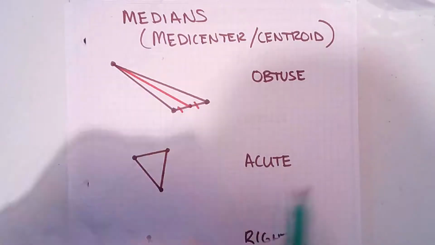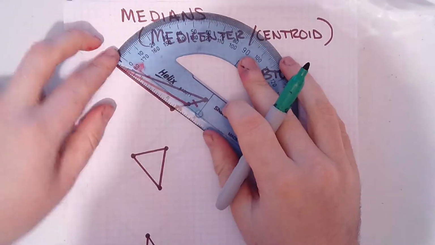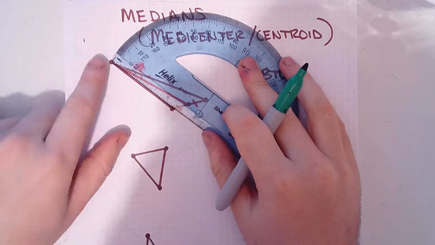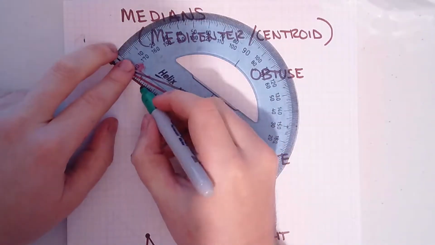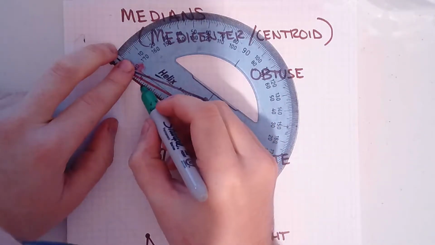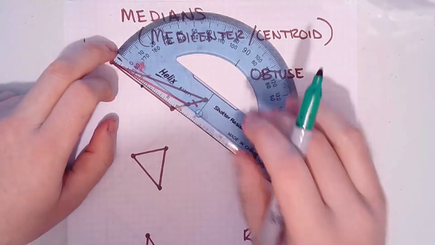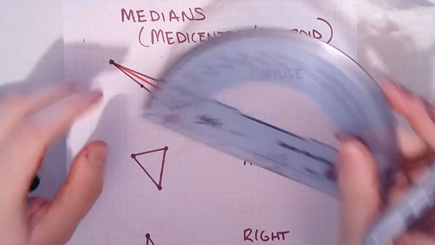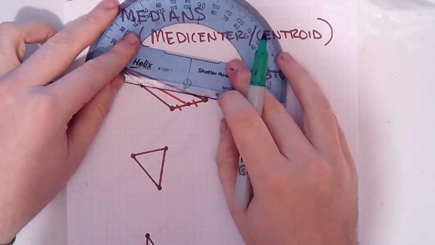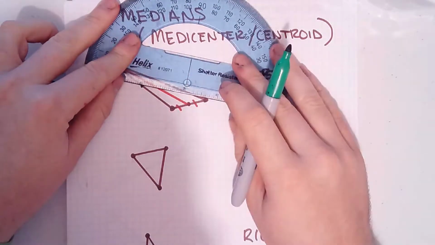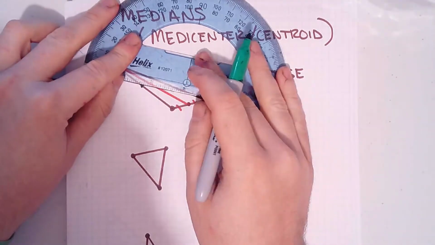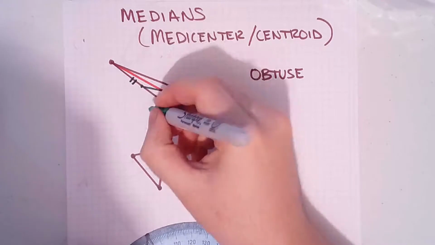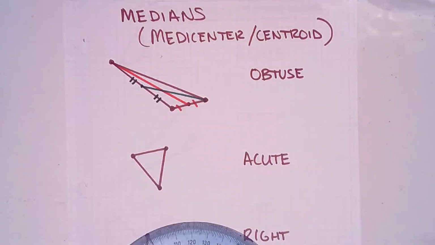So if I look at this right here, from here to here looks to be about 2 1/4. So if I cut that in half, that's going to be 1 1/8, which would be about right here. So that's the midpoint there. And then from there, I can connect that to the opposite vertice, which is this one. So if I connect those guys in a line, I should get something like this. And again, that will split that into 2 equal parts right there. And you can see where they intersect.